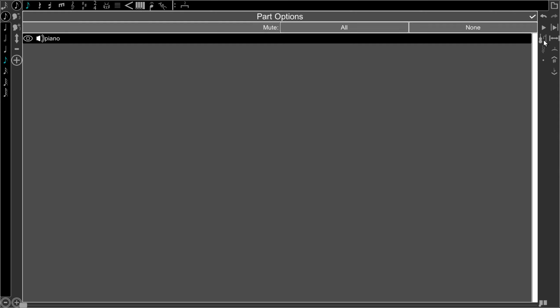Okay, this brings up a panel allowing you to mute and unmute parts, just like that, and hide and show parts. So the hide and show part thing would be useful when you're looking at the song in scroll mode, because when you look at the song in scroll mode, all the parts are shown together, and you just pan up and down to look at the different parts. But if you're in actual page mode, then you're only looking at one part at a time. So you can do hide and show there, but it will only show one part ever.